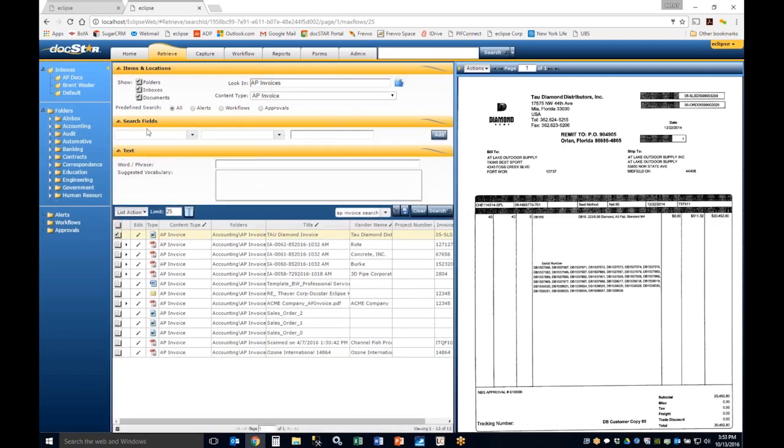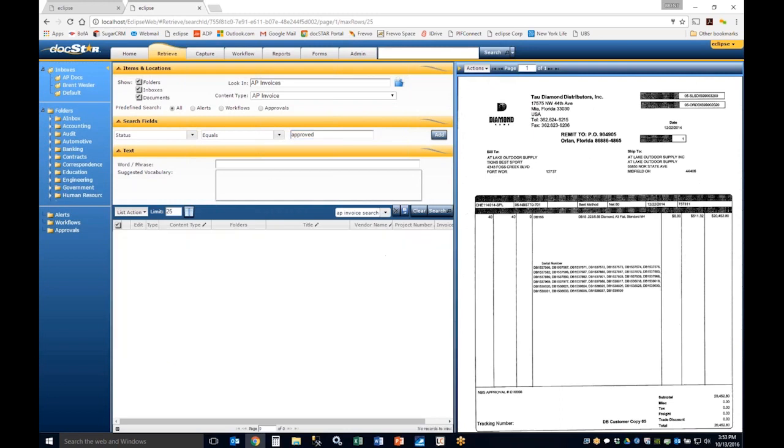Additionally, if you did want to search for AP invoices, you'll notice these two additional panels. So we can search by an amount or status field. So for instance, if I wanted to search for all AP invoices where the status is equal to approved, for instance, I can search and retrieve specific documents.